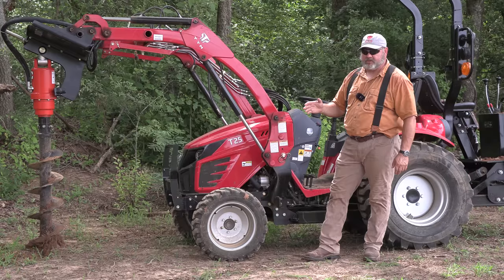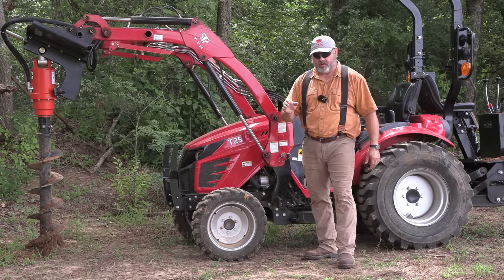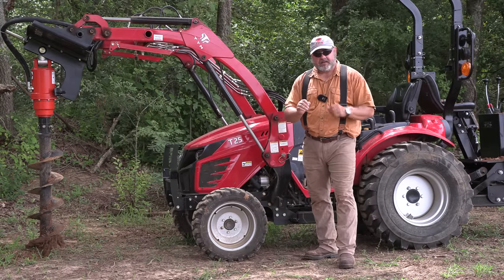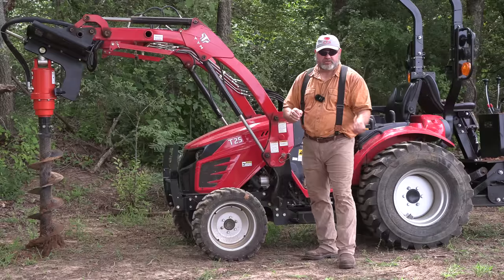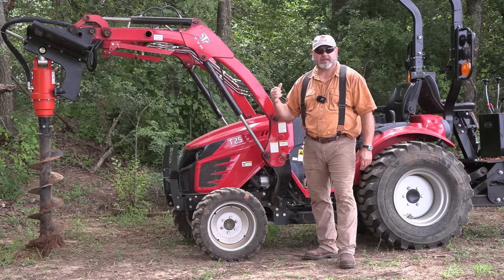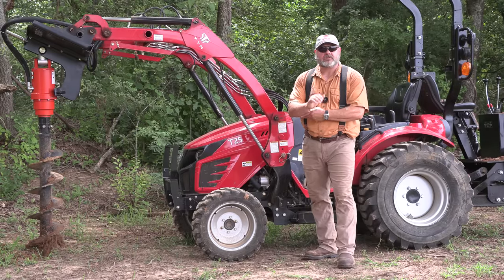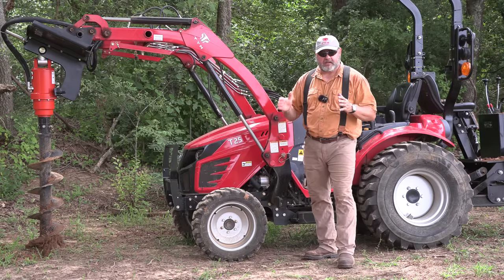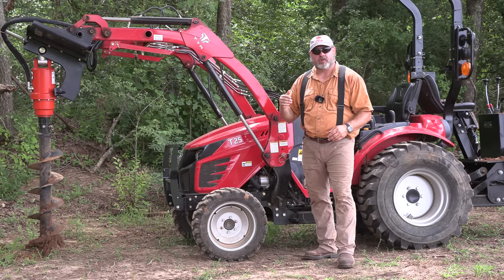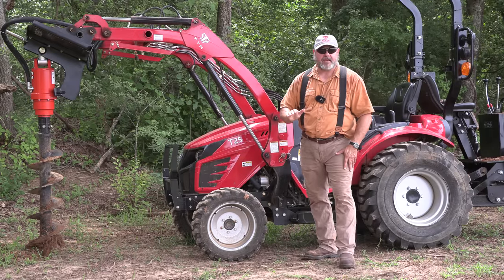It is 9.6 gallons, and what it does is TYM uses a diverter valve. Well, not just TYM, there's a lot of other tractor companies that do this same thing. They use a diverter valve, and they divert some of the hydraulic flow to the power steering, and the remainder is diverted to the implements and like the three-point hitch lift arms. So what I think happens is when you're not actually using the power steering, and you've just got the tractor stationary, just moving back and forth, you're not using as much of the flow for the steering as you would be if you're actually turning and making big movements.